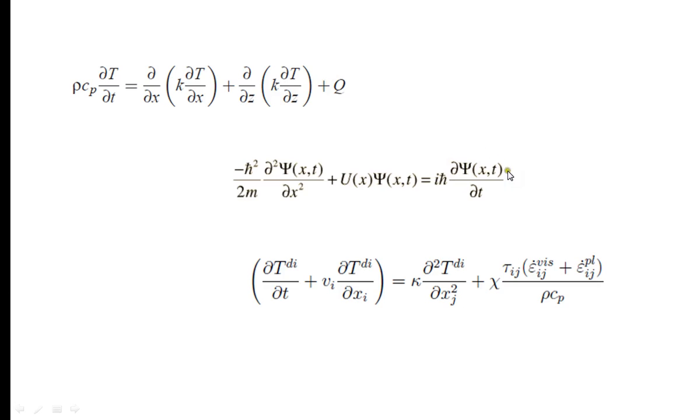This is another time-dependent problem, which is called the Schrodinger equation, which is also time dependent because the Schrodinger equation depends on time. Another equation we have here is the conservation of energy, which is also time dependent. This is from thermodynamics, the second law of thermodynamics, from the inequalities of entropy, right? So this is also time dependent.